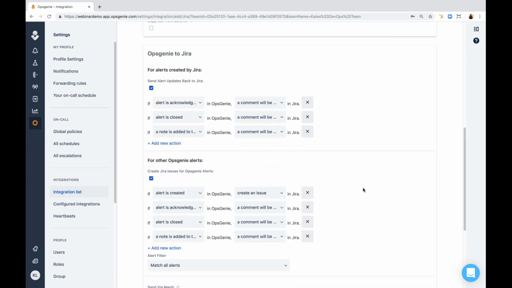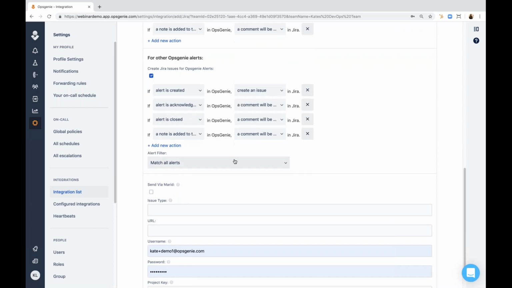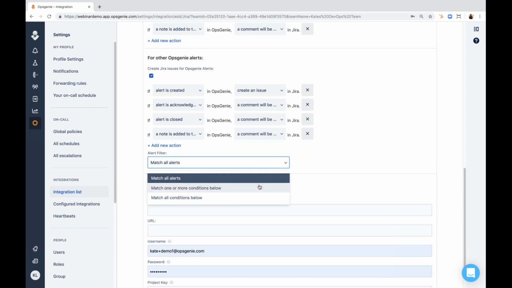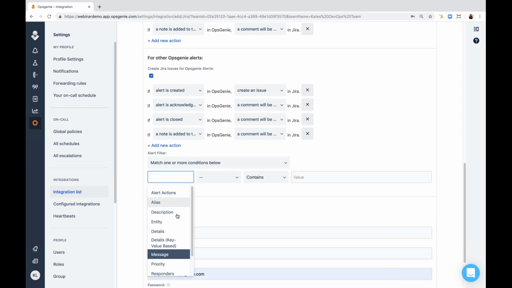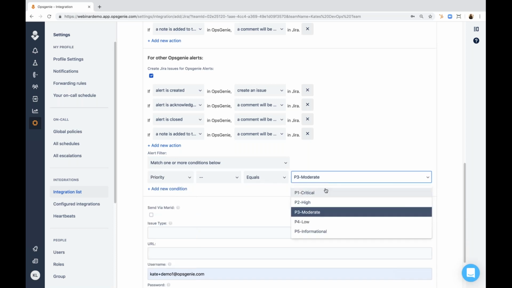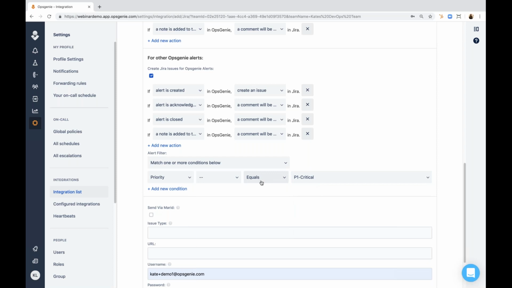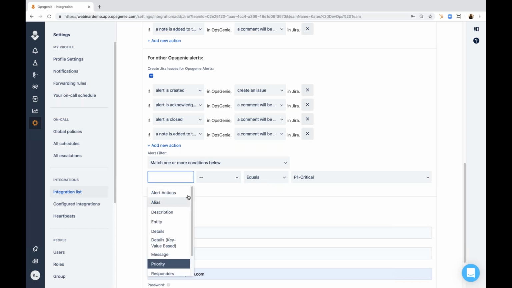You can also create Jira issues for Opsgenie alerts, but theoretically, you're not going to want a Jira issue created for every Opsgenie alert. You're likely only going to want to match specific conditions. Otherwise, you're going to be creating a lot of Jira issues for no reason. A very common application is to only create Jira issues for P1 alerts, because those are obviously high priority, and thus you might want a corresponding issue created in Jira. But you do have the ability to filter based on a lot of different options. You can filter based on source. Perhaps there's a particular source you need to pay extra attention to, etc.